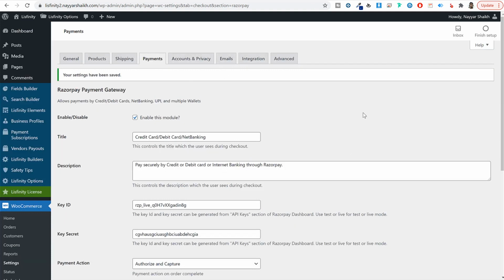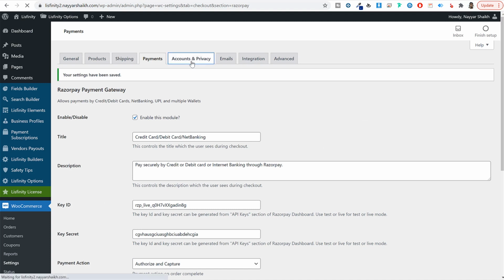So as I said earlier, if you're from some other country and these payment gateways are not accepted in your country, you can do some Google search and you can find out a payment gateway that is accepted in your country, and you can find a plugin for that. And all the plugins have a very similar way. You just have to create an account with their website, with the payment gateway website, and they will give you 2 keys like key ID, key secret, something like that. Once you paste that in your website, you can accept payments on your website.